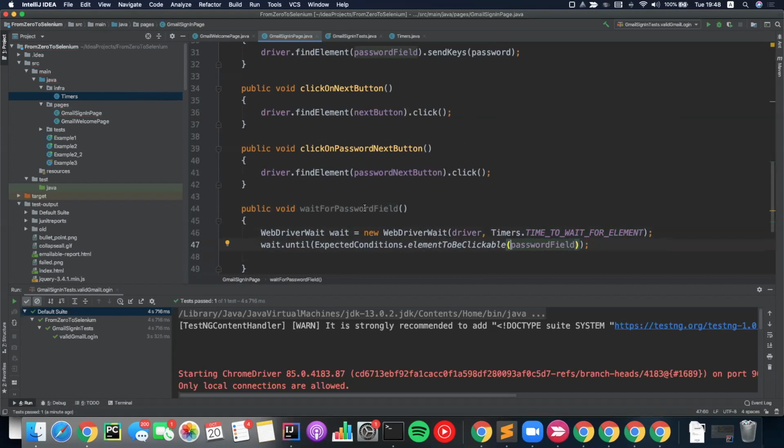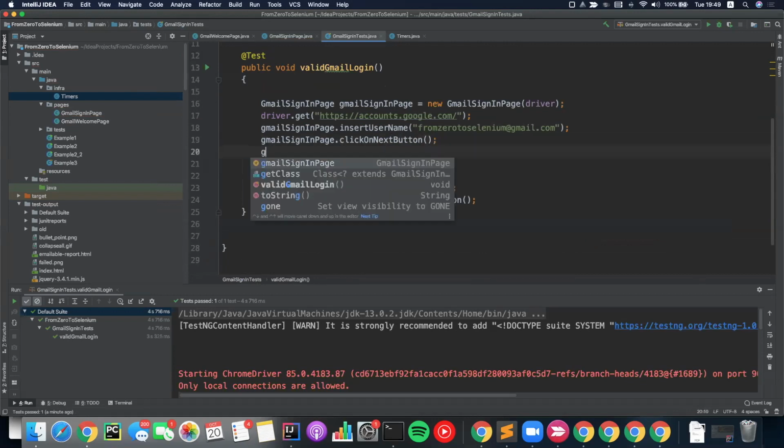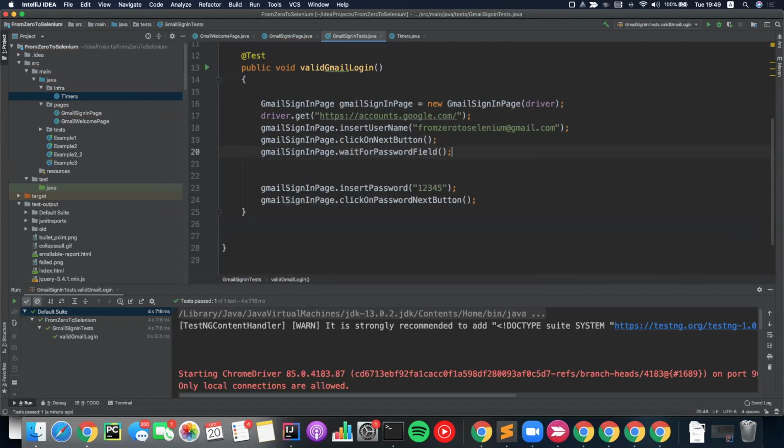Now our class will be the moderator, and we won't deal with Selenium directly from our test. Beside the fact that it is more logical to do it that way, there are some other implications that we won't deal with here, but I can give you an idea. Let's say that you want the wait method to do some other stuff, or maybe you want to catch the exception and return a Boolean value instead of just throwing an exception. You can do it via this method, and then different tests can use it differently that way. So we can run it now, and we can see that everything is working properly because we've added the wait.